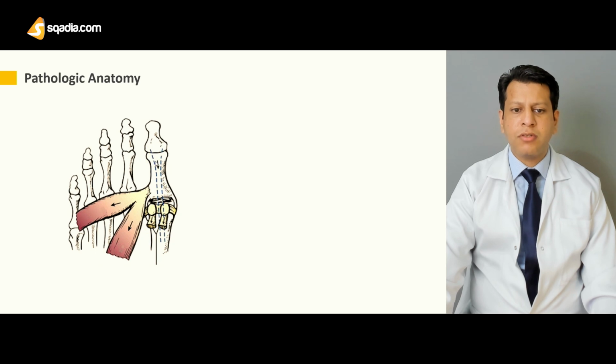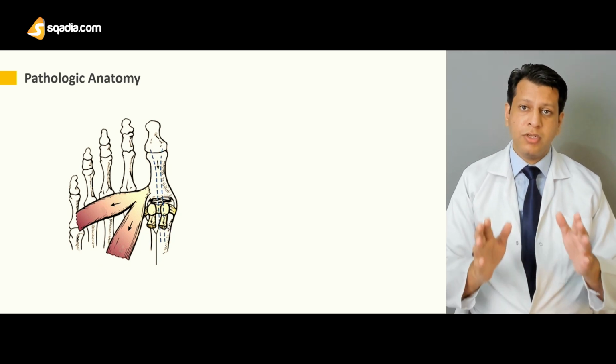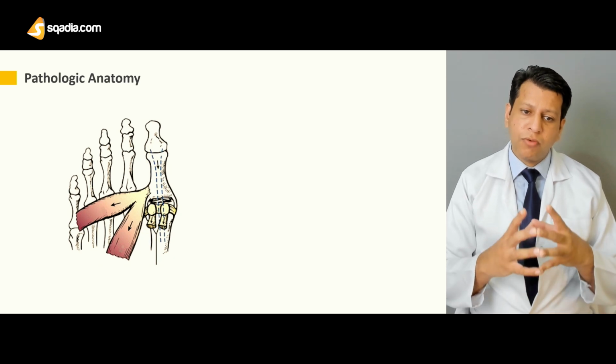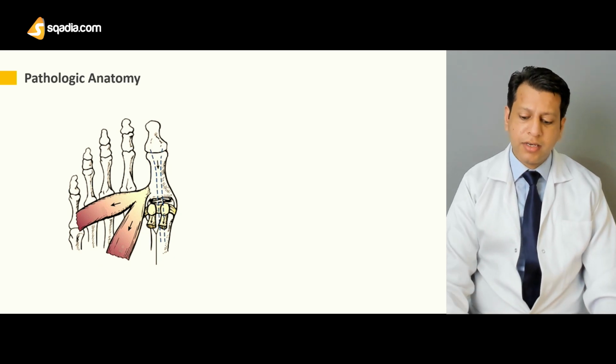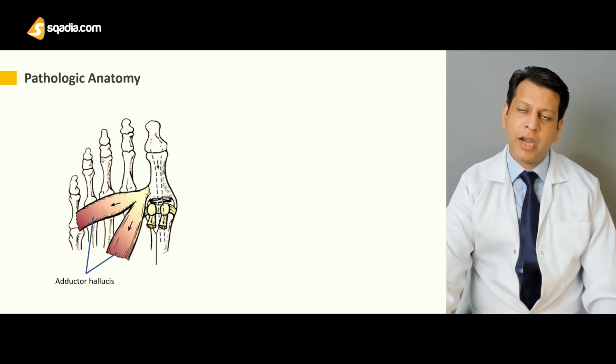Now, the first proximal and distal phalanges will go laterally, that is, away from the midline, while the metatarsal and metatarsal head will go into varus, plantar flexion, and pronation. This is important to understand because this problem starts with the pull of the adductor hallucis. Adductor hallucis starts to pull this proximal phalanx, and all of it goes laterally.